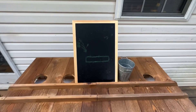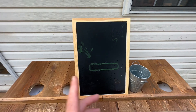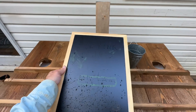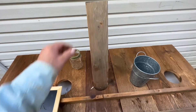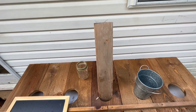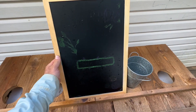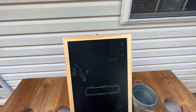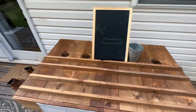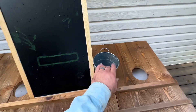I have a chalk sign here that tells customers the prices, and I usually write 'fresh grown flowers' on it. This is just a simple chalk sign from Walmart, and I have a 2x4 pushed in the hole propped up at an angle to hold that up. It usually doesn't fall in the wind — sometimes you get a strong wind gust but usually it's held in there pretty good. Going forward I think I might want to move my sign over here to the side so that I can display more flowers and it's not getting in the way of these buckets.